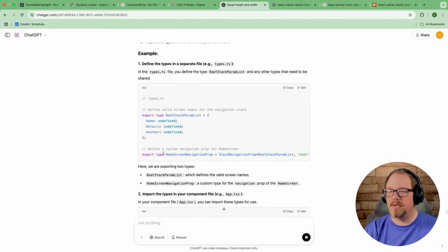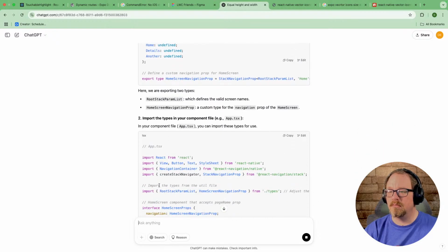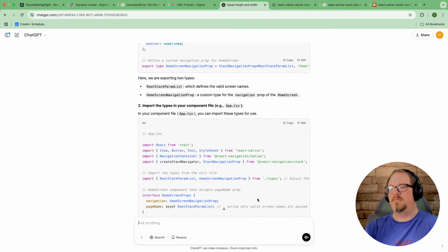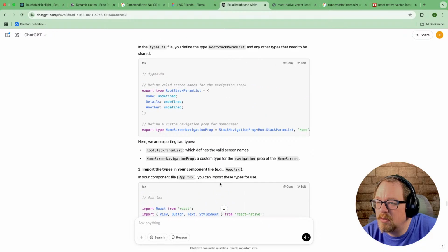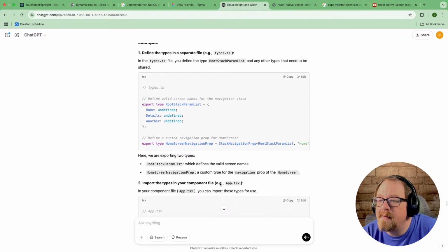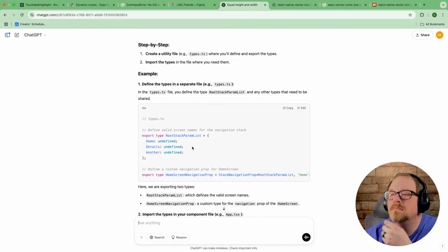Export type. Yep. Import type. Like, that's what I'm doing, man. That is what I'm doing. I don't understand.